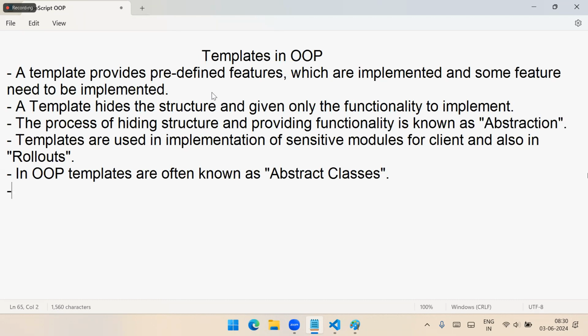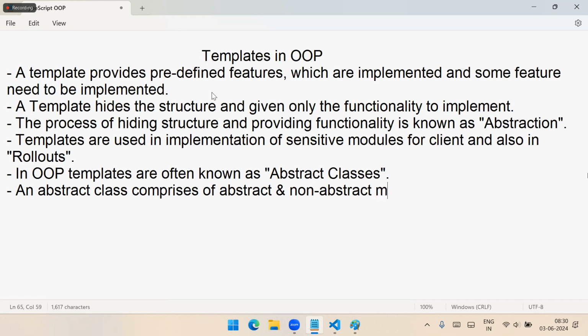So here, an abstract class comprises abstract and non-abstract members.